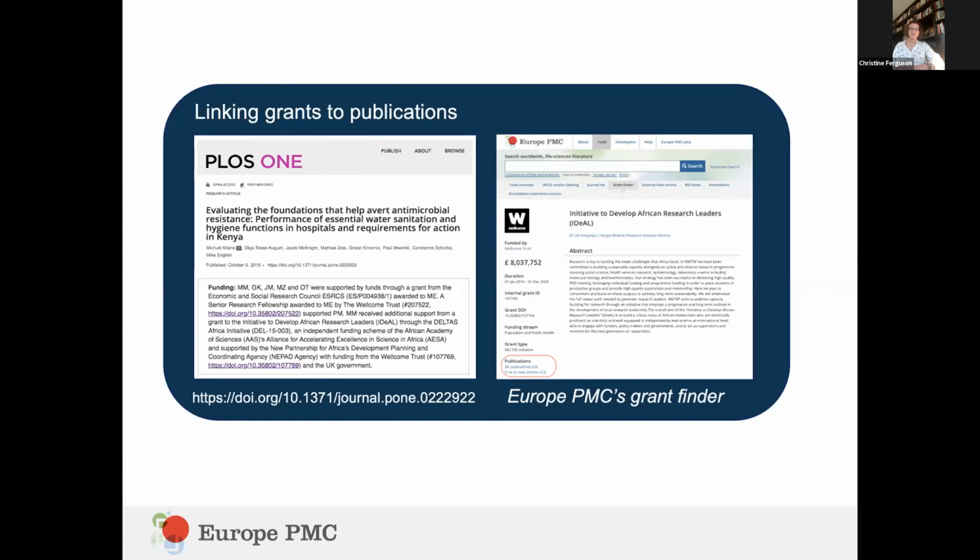On the right is the landing page for the Wellcome grant that includes grant titles, dates, the PI, the DOI, the original local internal identifier used by Wellcome, etc. But importantly, the page also features research outputs from the same grant. So other publications that have been funded by this grant, and those are marked in a red box. This is how grants are linked to the ecosystem of identifiers making up Europe PMC's local PID graph. Next slide, please.